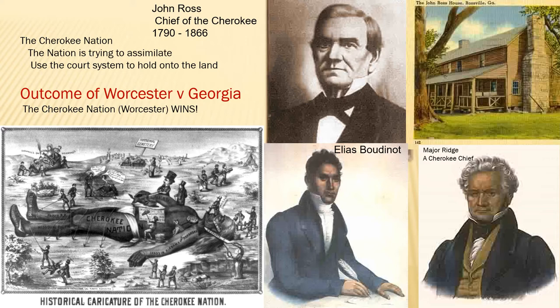And on the right side of the slide, let's take a look at this. There's John Ross. He was the principal chief of the Cherokee Nation. And if you say to yourself, well, he doesn't really look Cherokee, okay, his mother was 100% Cherokee. But his father was an Irishman. And his father had done a whole lot of things for the tribe, and he'd been adopted into the tribe. That was possible under Cherokee law. And so John Ross rose up to be the chief of the Cherokee Nation, the principal chief.